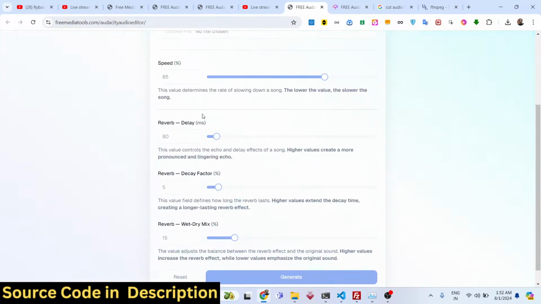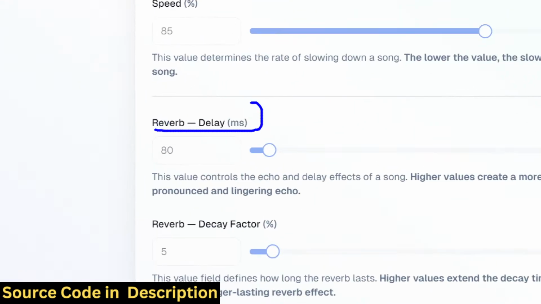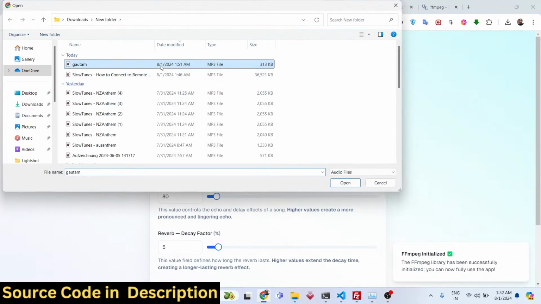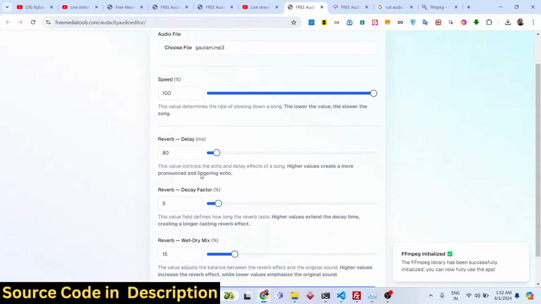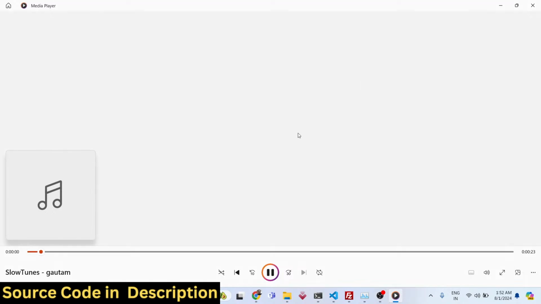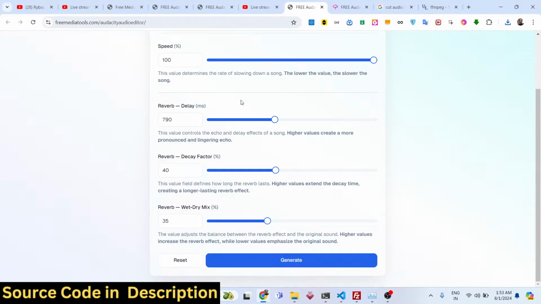Let me go to this website. It is actually the reverb effect, guys, which is very popular among developers and among people. If you have a song and you want to change the reverb delay, let me change all these values right here. What will happen if I click generate? You will see the output file will look something like this. So you can see that, guys, it is a very cool little effect. It is called the slow reverb effect.